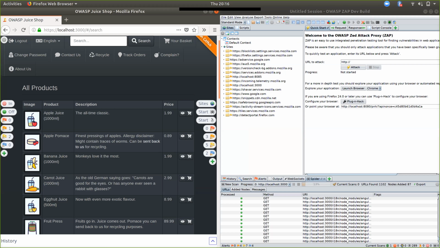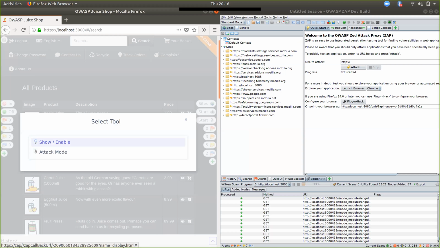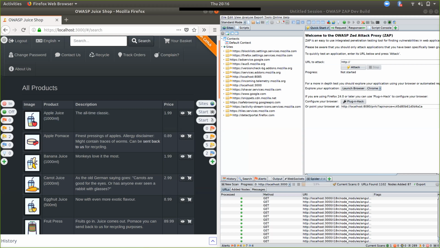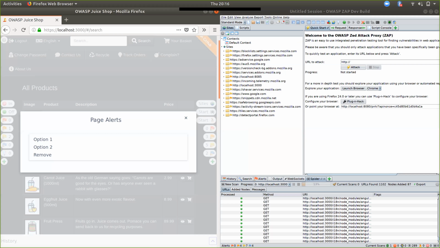We call these iframes on the left and right the different panels. And I mentioned that we wanted this to be flexible. So these panels are designed to be completely configurable. So let's say we wanted to add a new tool over here. We can add the Show Hidden Inputs tool. It gets added to that side. Or maybe we don't really care about these informative alerts. Well, we can just click on them and remove them so that they're not in our panels.